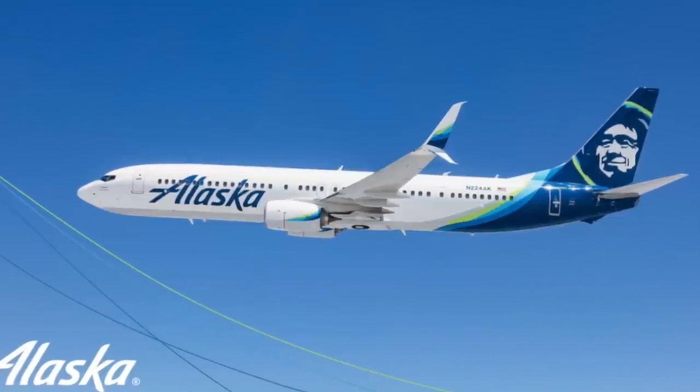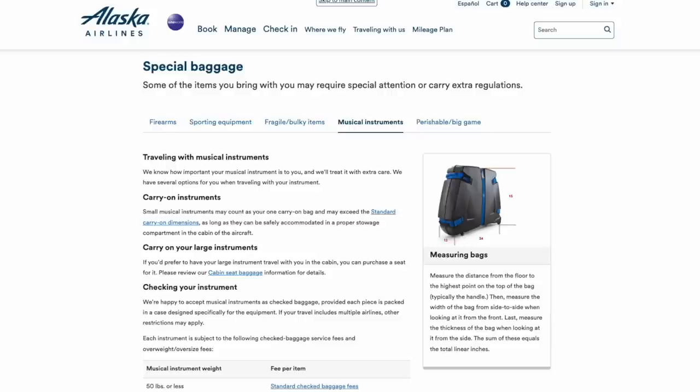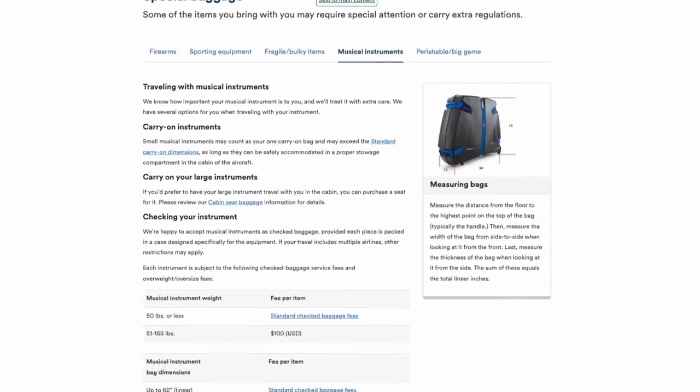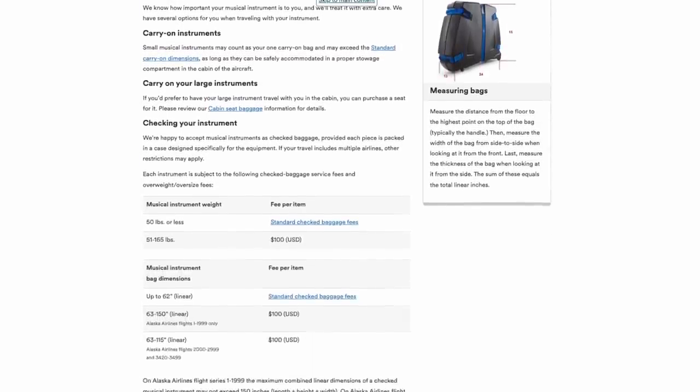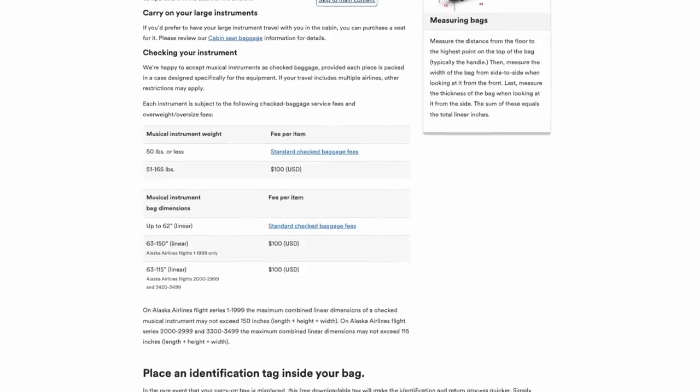So I was flying with Alaska Airlines for the first time, and since I wasn't familiar with them, the first thing I did is I went to their website and I looked at their instrument protocol. Every airline is going to have a portion of the website where they explain what their policy is for how to deal with musical instruments. In my experience in the US, most airlines have a pretty similar policy. And basically, what that policy says is that you can indeed put a musical instrument in the overhead compartments with most airlines, as long as there is room for the instrument.